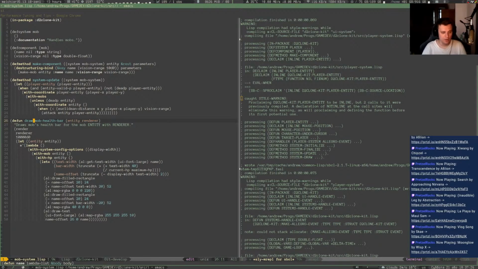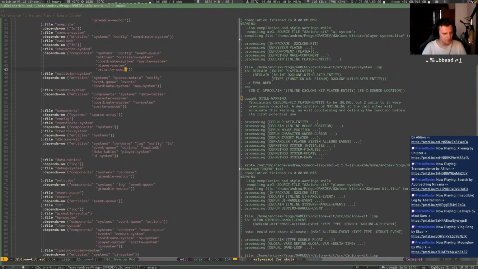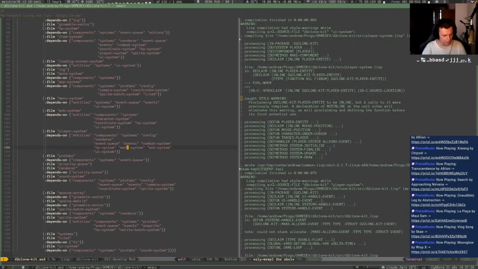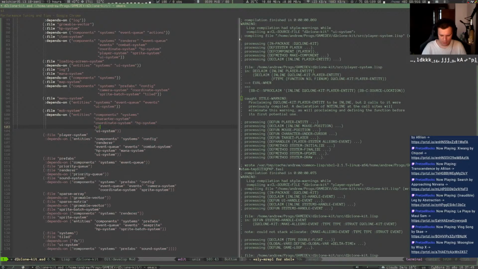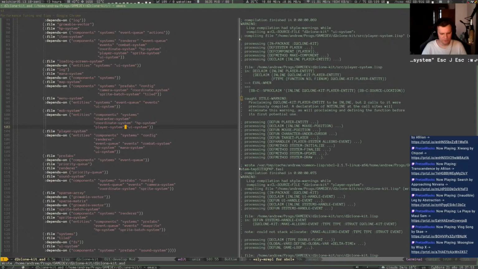So let's try it. Let's go to player system, remove this dependency on the mob system, and instead go to mob system and make it dependent on player system. Yeah, something like that. So let's see if that even compiles.